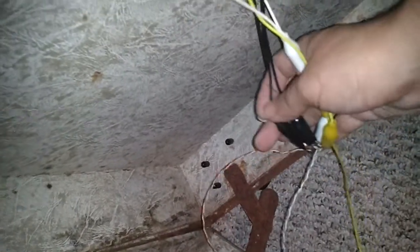Got these in here temporarily because I just haven't gotten around to cutting wires long enough to put up in here, so I'm using the test leads for now. But that's it. That's Mr. Entertainment Fun Machine right there so far.